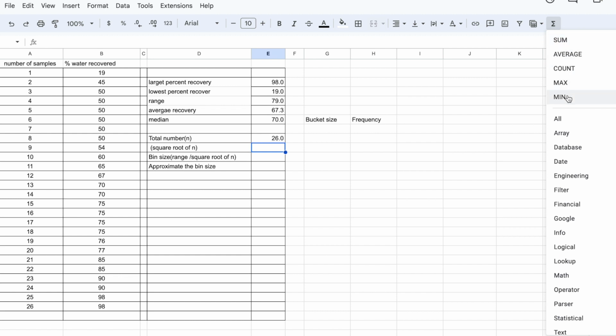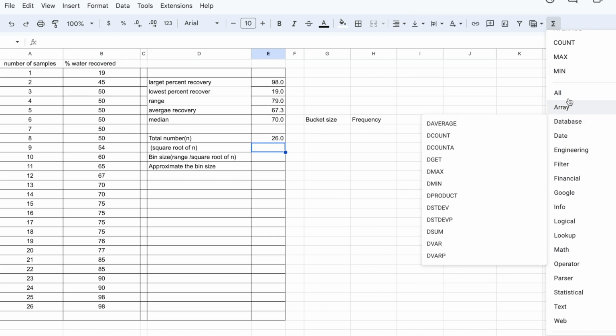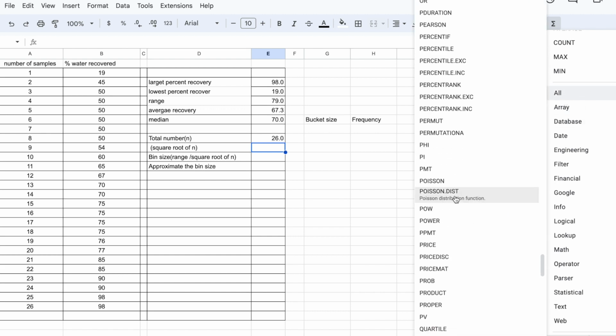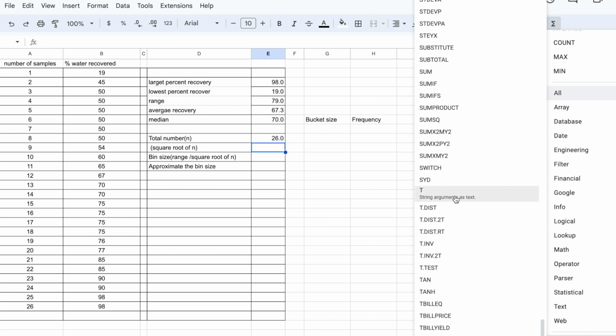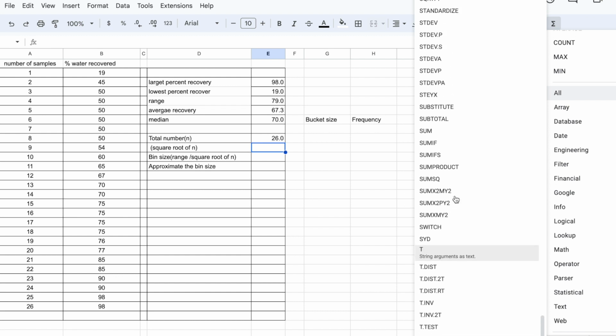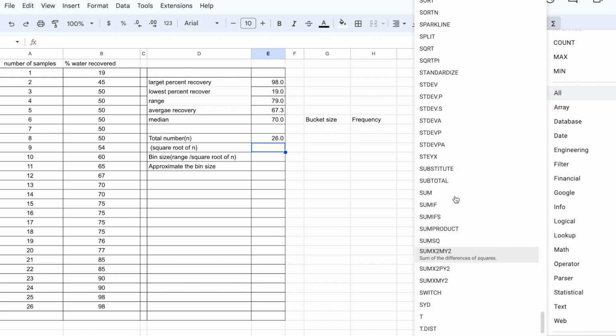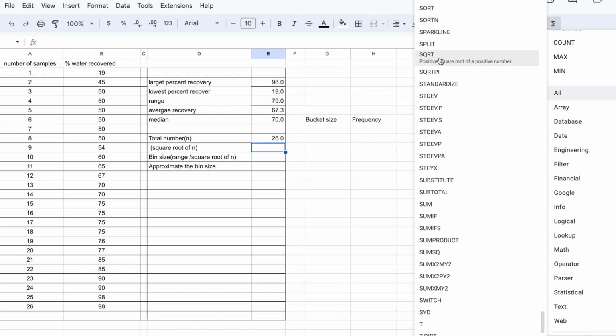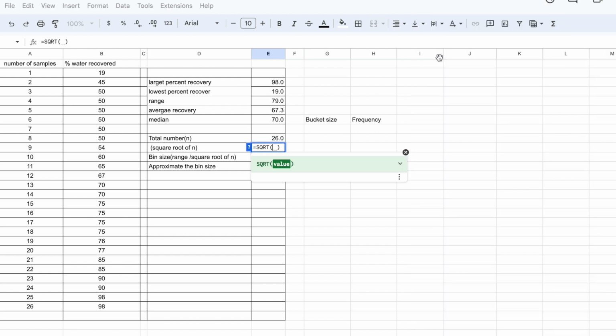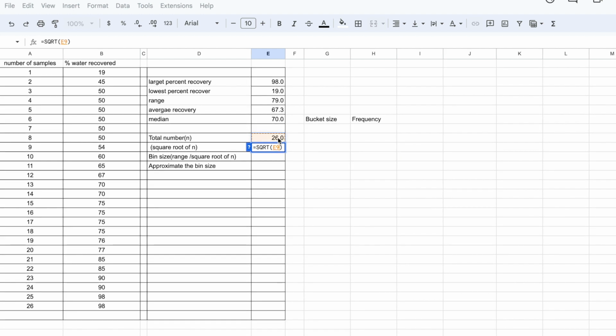So again, go to all, and let's move down to S. Here is the square root. Click that, and then we want square root of this value. So select that and enter. So it is 5.1.